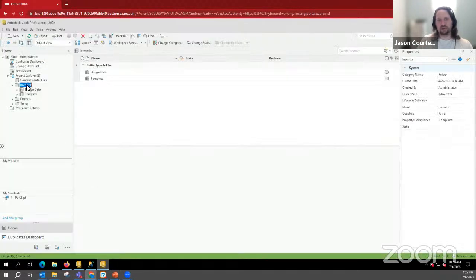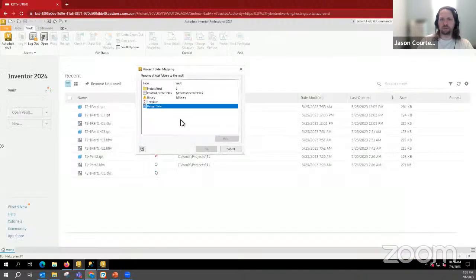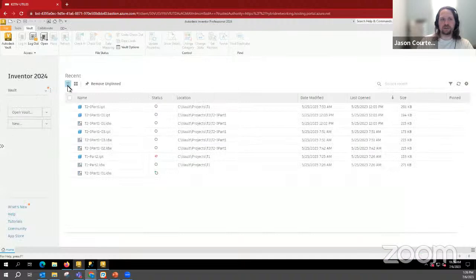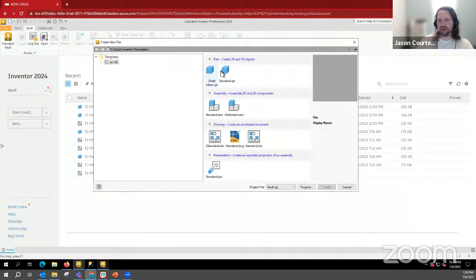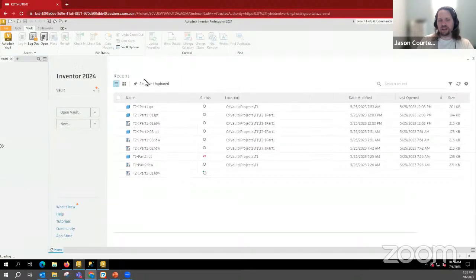That's because if we go back to Vault and do a quick search for the design data and template files, there are about 1,400 files. So when you turn this on, in the background Inventor is checking a little over 1,400 files to make sure that the version you have in your working folder is the exact version in Vault. That's something to be mindful of. If I wanted to make these changes, I need to check out the Vault Inventor project file. One of the fastest ways to check it out is to just open up a blank part file.